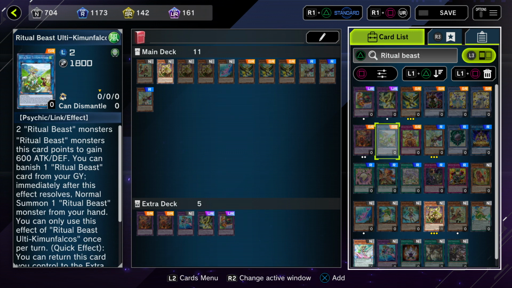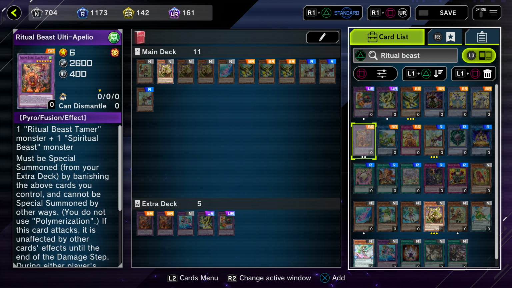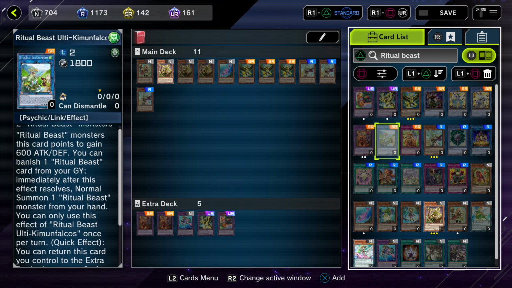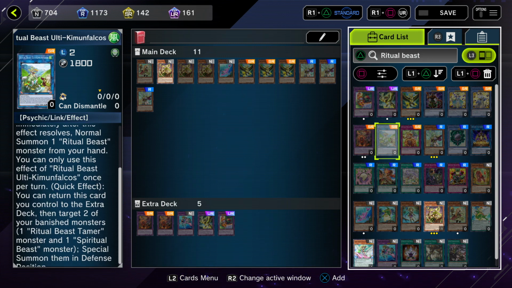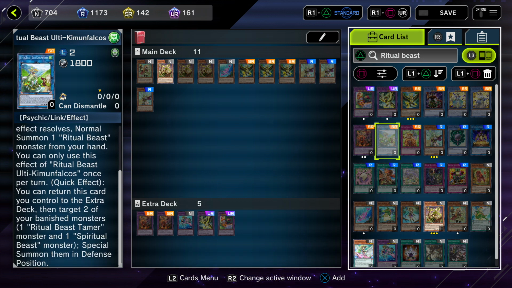You have two URs, and they're in your extra deck. I don't know any of these links, so let me read that. Ritual Beast monsters, discard points to gain 600 attack and defense. You can... Whoops. How do you... Oh, left stick. Okay. Where was I? You can banish one Ritual Beast card from your graveyard immediately after this effect resolves. Normal summon one Ritual Beast monster from your hand. You can use this card if... Oh, that's pretty good.